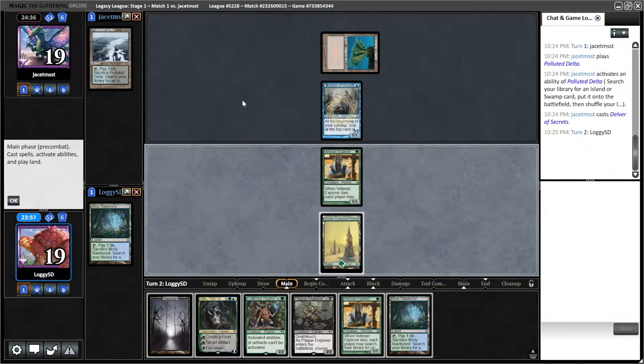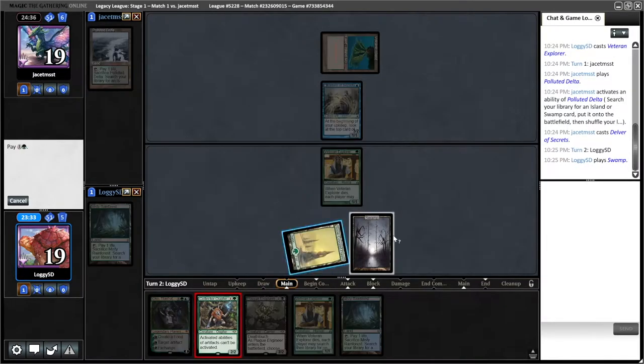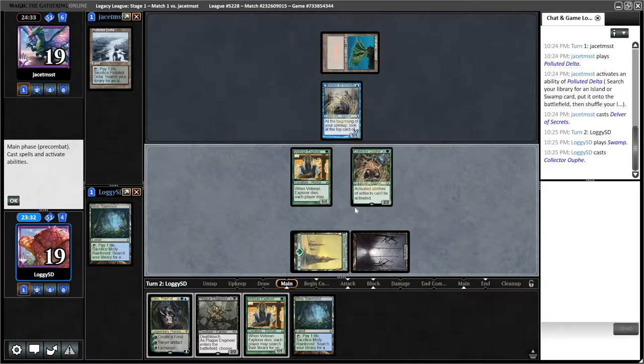That's a good draw for me. I think I'm just gonna go for a second Veteran Explorer here. Collector Ouphe is just not that strong. Maybe actually I'll play the Collector Ouphe and hold back the vet. There's no real rush here. Maybe I'll do that. It's probably a better play. Assuming it resolves, then I'll attack with Veteran Explorer.